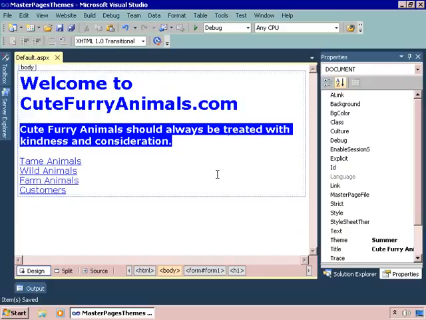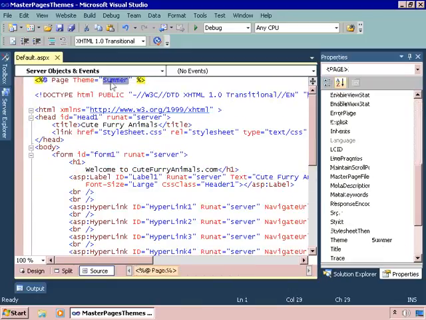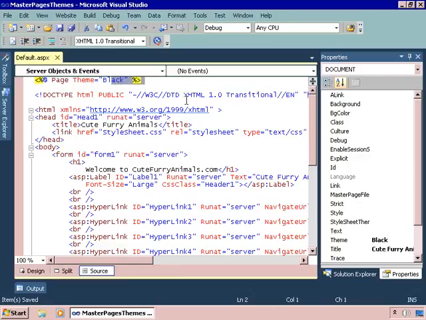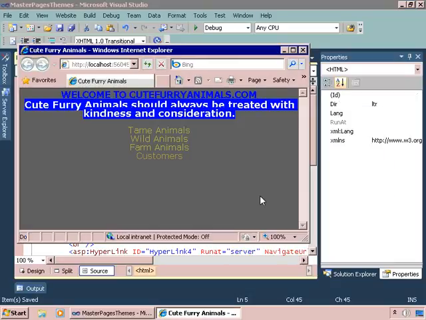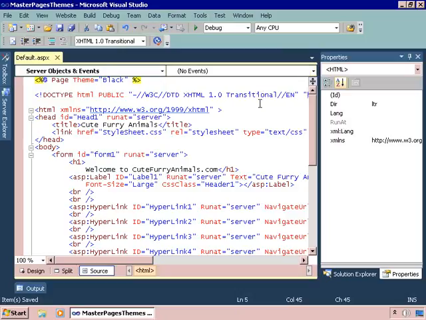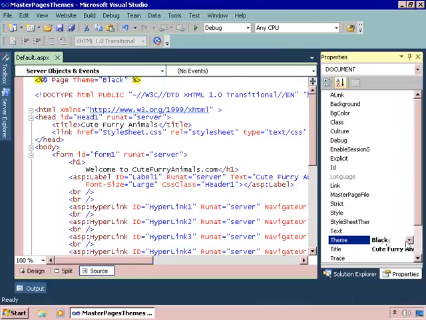You can also set the theme on a page directive within the source view. Let's come up here to source view. And here you can see we have a theme set here. We can set it to something else. Let's change it to black. Let me save it and view this page in the browser. And there's the black theme. Clearly it has some issues with the font sizes and so on, but you can see it does change the look of the entire page. And clearly what's going on when we set the theme property here is that we're modifying it in that page directive, and you can see that happen right there.